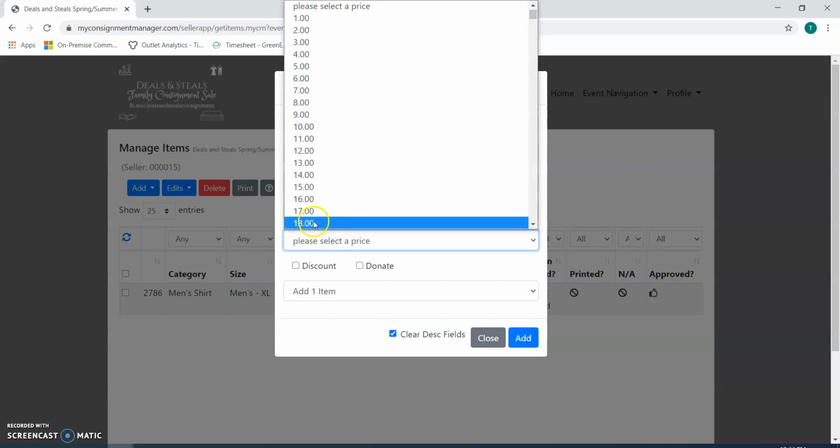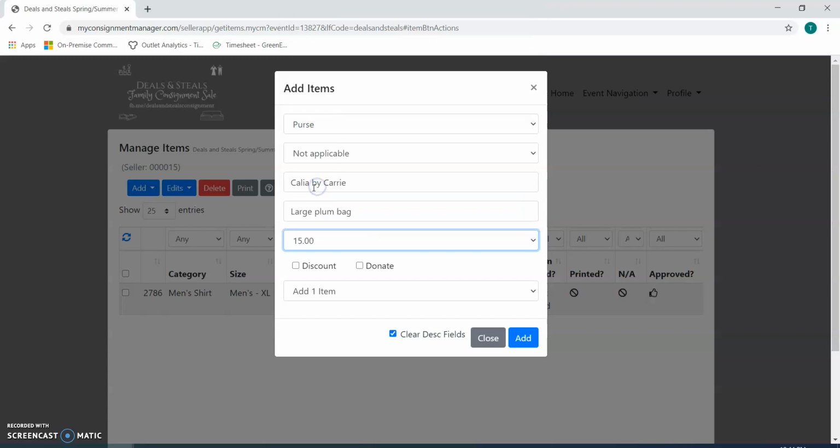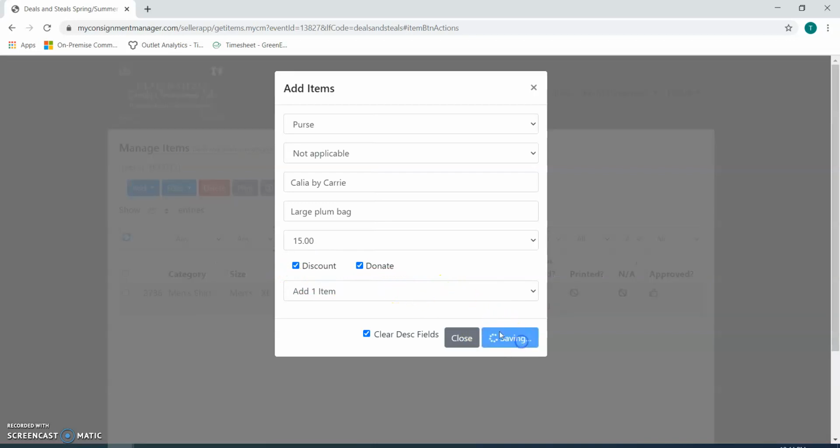We're going to say that we want $15 for this bag. If it doesn't sell, we want it to be half price on our half price day, so we're going to click discount, and then we also don't want this bag back, so we're going to click donate, and we've only got one. We're going to add.